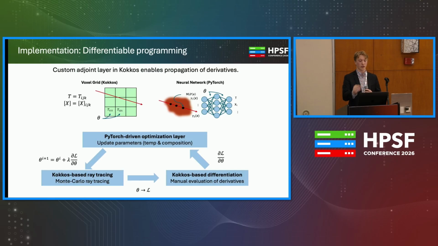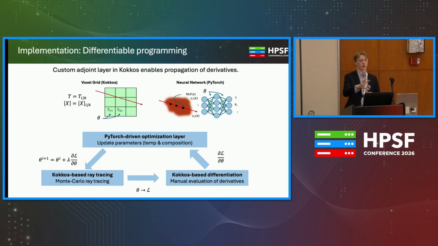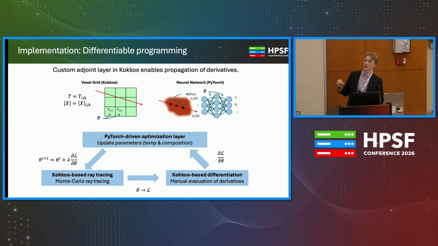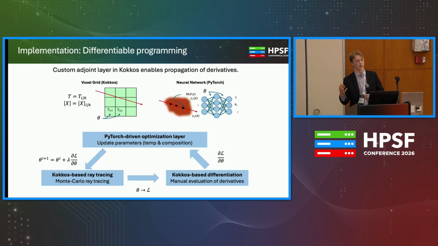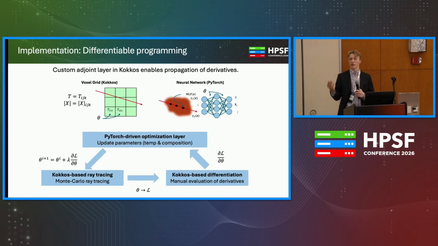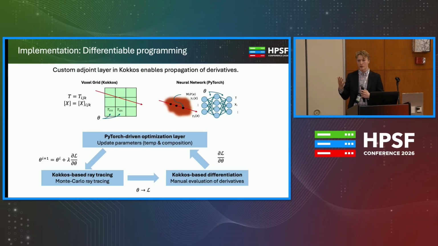And we essentially constructed this iteration procedure, and this relied on the forward model to map the parameters to the measurement, and then we evaluated gradients. We had to code up custom adjoints for this in Kokkos, which was challenging and took time, but was accelerated, which is great. Given these gradients, we can tell the parameters how they need to adjust slightly to better reproduce the measurements. And we iterate, and within this nonlinear optimization procedure, we're able to get a reconstruction of the flame. And so it worked really well.